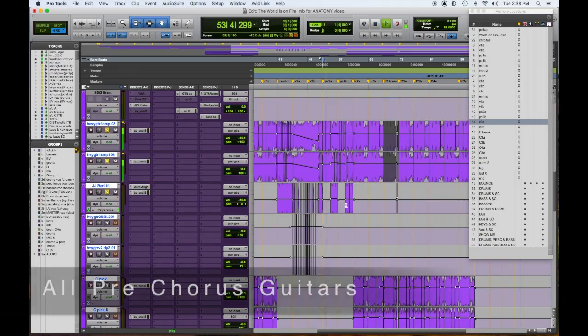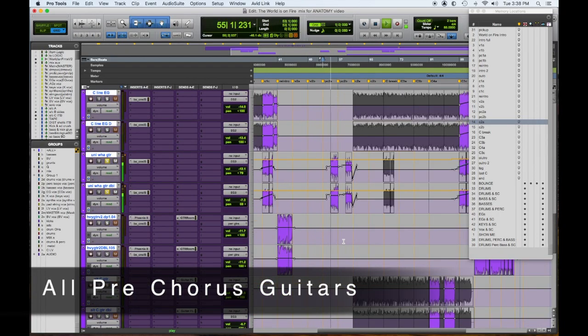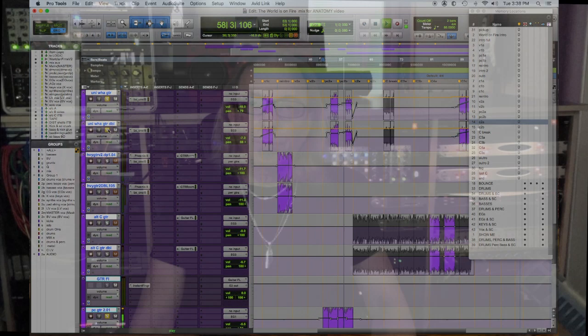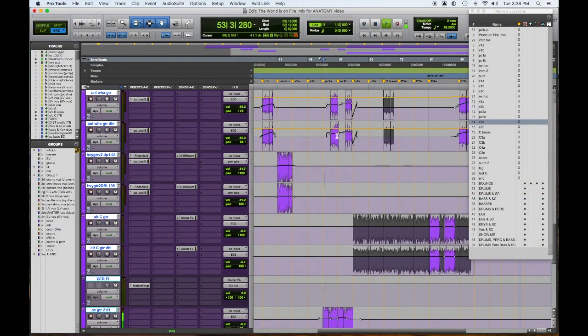So let's hear the guitars in the pre, all the ones we have in the second pre-chorus. Here's the pre-chorus with everything in. So that's our guitars.